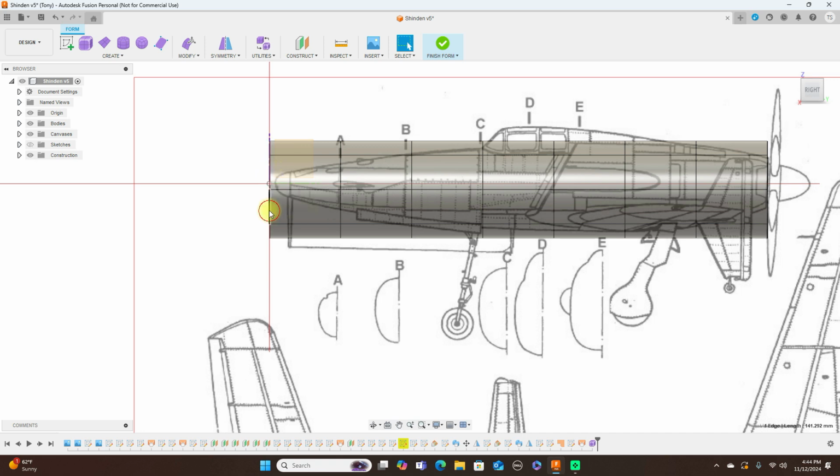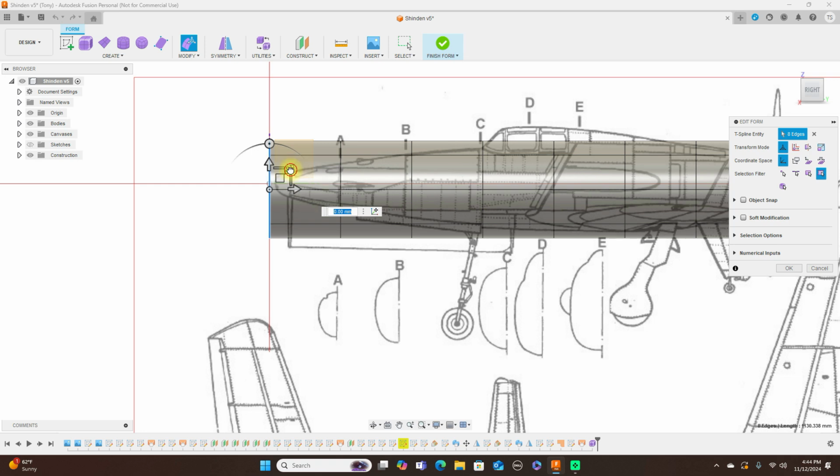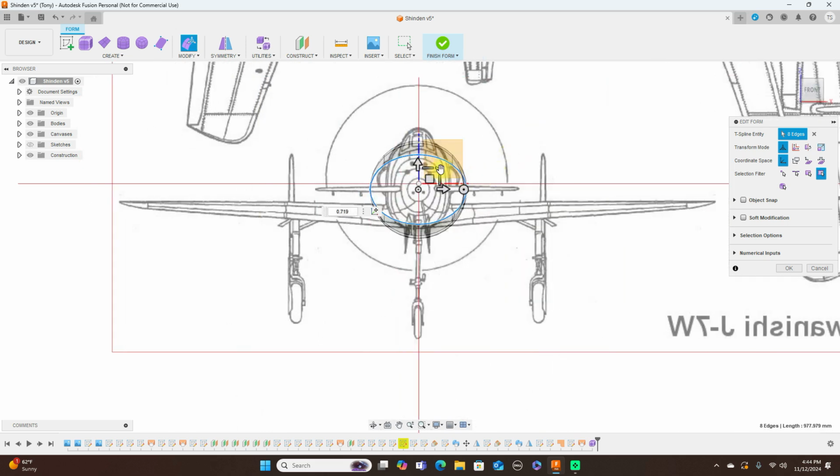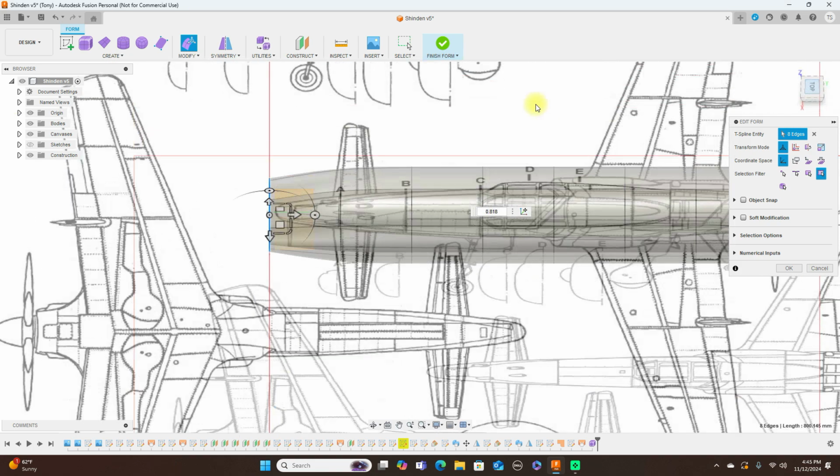And start here at the front. Double click, then right click. Edit form, bring this down, look at this from the front, bring this in, then look at this from the top.